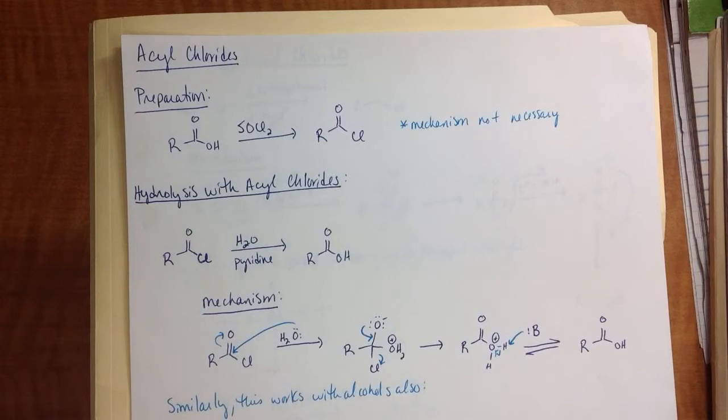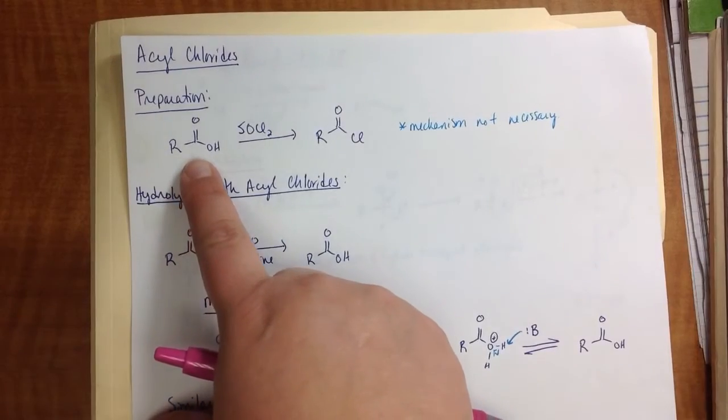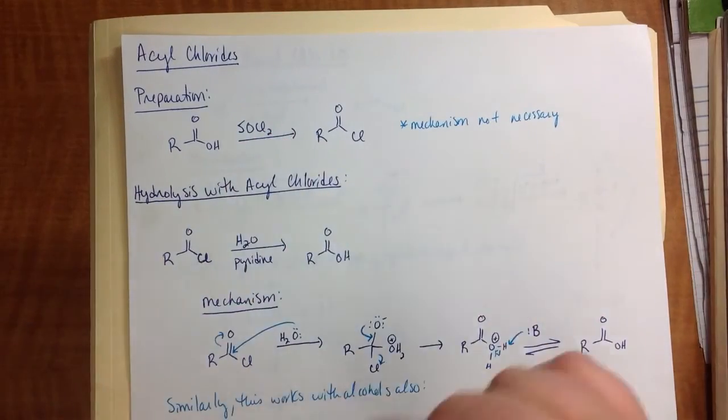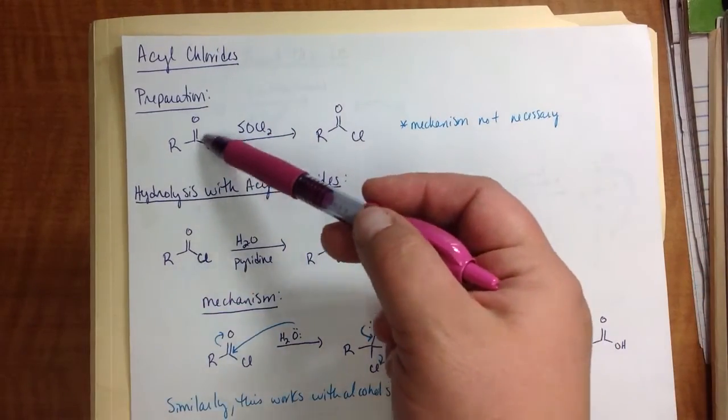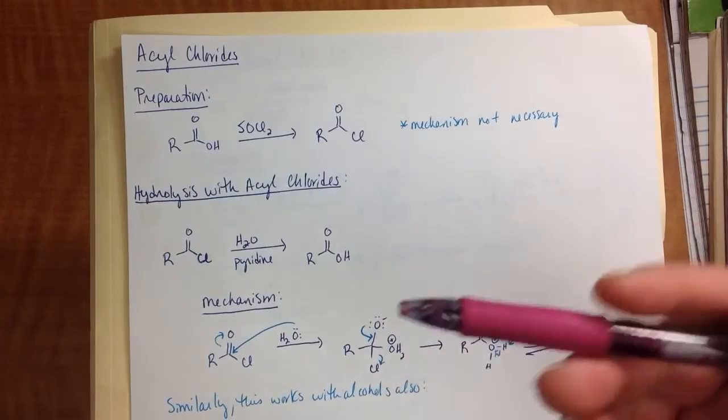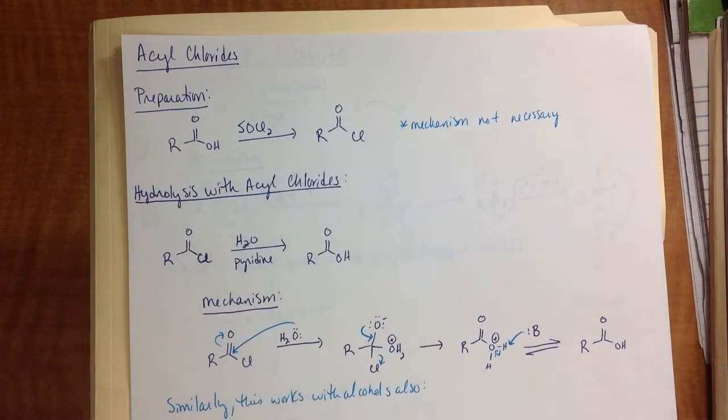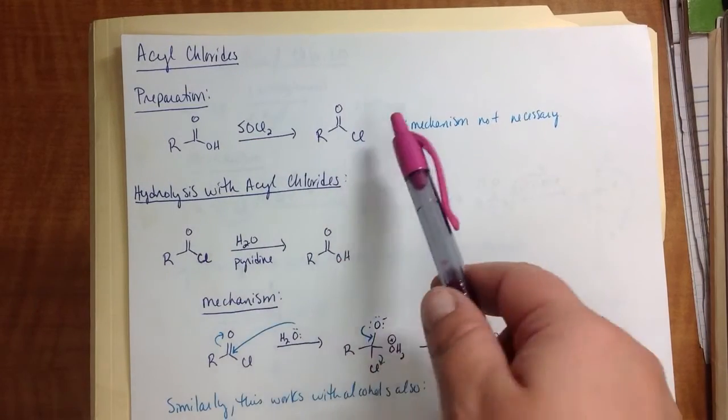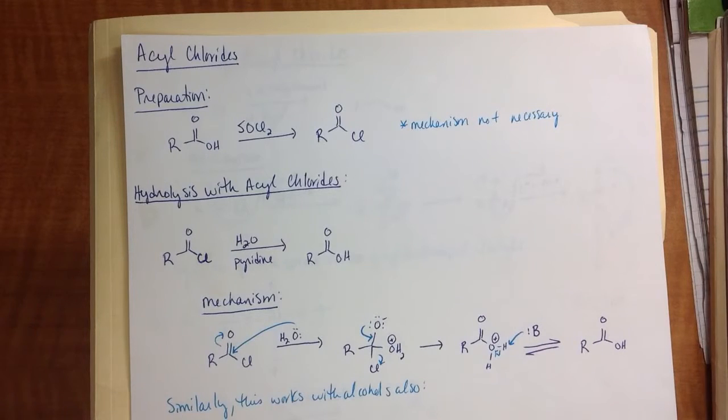So let's start looking at some reactions with acyl chlorides specifically. We can take this carboxylic acid with SOCl2 and replace this OH right here with a Cl. So that's how we make them. So you make your carboxylic acid first. You can see some great synthesis there, right? Then we do this, and then we can do other stuff. That's exactly how we do those.